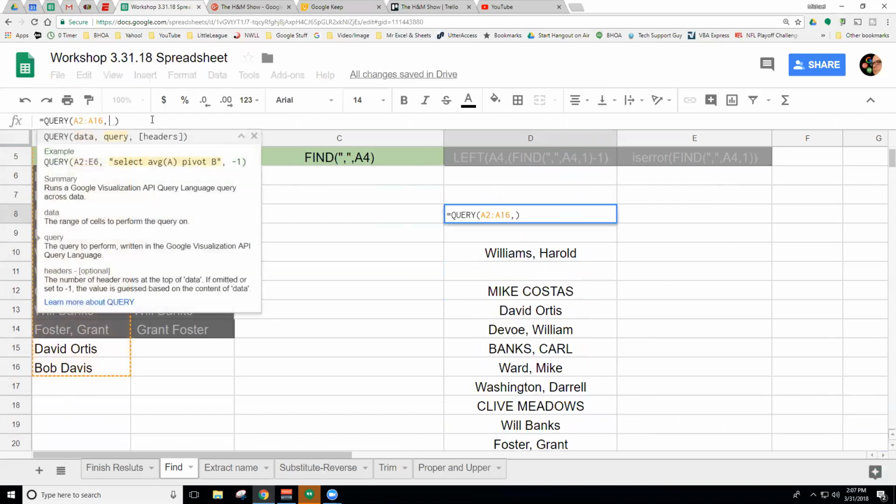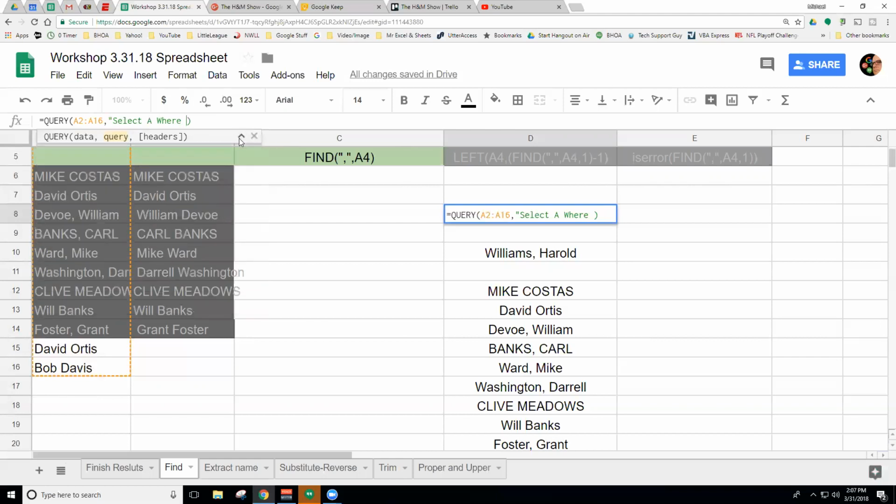But I can go to the range and I can say select A where, gosh, I'm trying to remember how to do this because it's been a while since I've done these, but you can do like where is not Bob Davis.